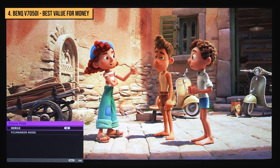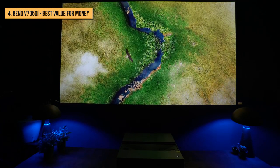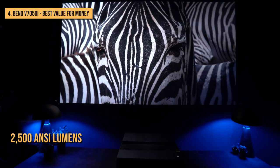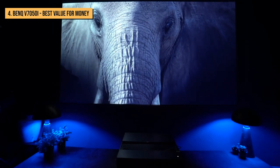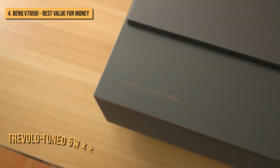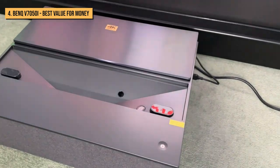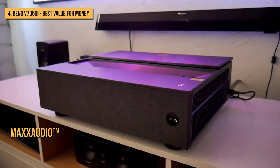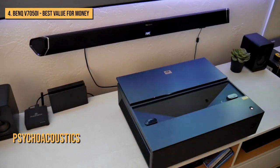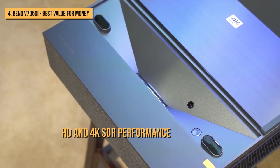The projector's filmmaker mode does a great job utilizing the unit's color capability accurately. The BenQ V7050i slightly outperformed its rated brightness of 2,500 ANSI lumens, thanks largely to its laser light source and BenQ's proprietary technologies like HDR Pro and cinematic color. The V7050i's Trevolo-tuned 5W x 2 virtual surround stereo uses BenQ's patented DSP-IC audio correction algorithm powered by Max Audio, adjusting psychoacoustics tuning for better 3D surround sound, more detailed highs, and more powerful vocals.